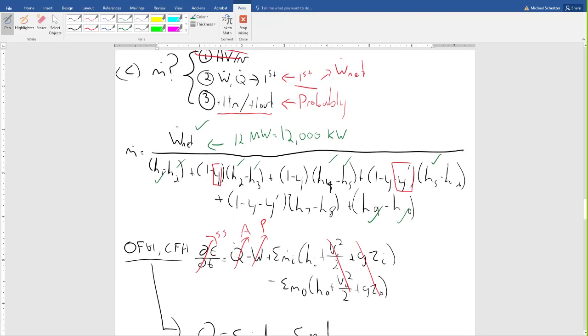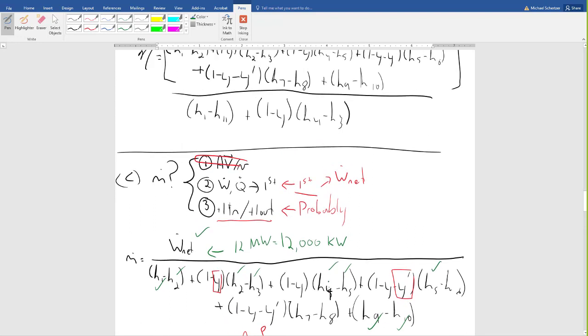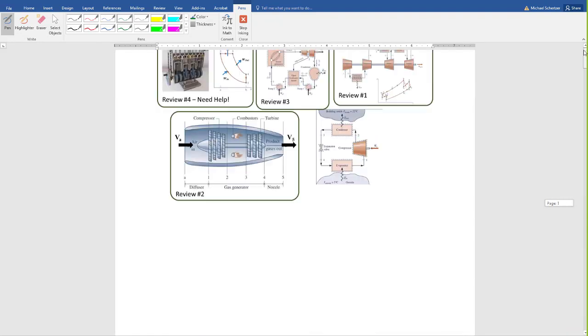So the next thing I got to do is fix state 8. Oh, it slows down in here, right? So we can start talking about how to fix the states now, because I think that's our next thing. Now we know y, right? We'd like to know y prime, but at least we've got a good equation where if I can fix all the states. So really I need h6, h7, and h8, right? And then I'll be good to go.